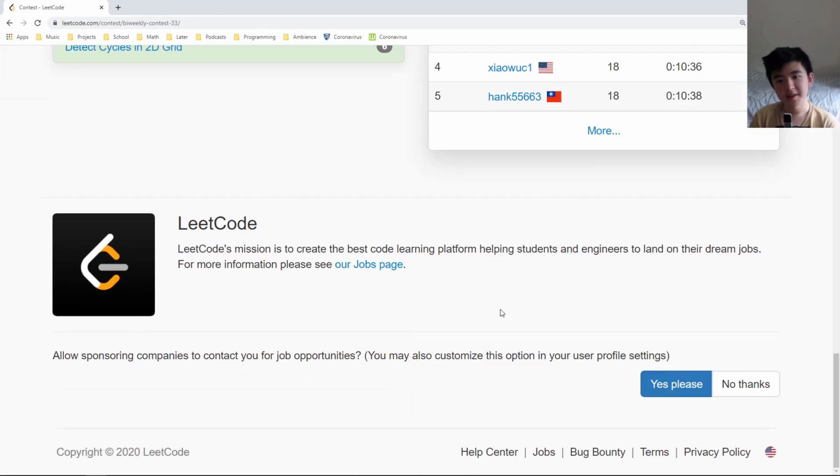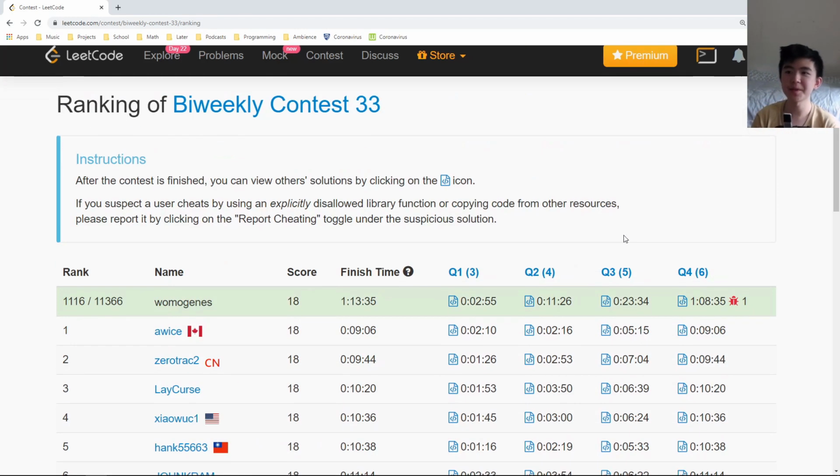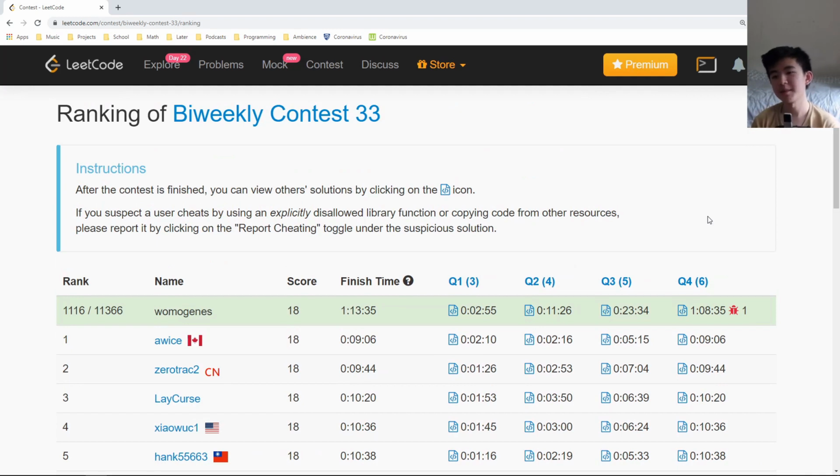Okay, so this contest was the worst contest for me. Easy problems, but I took way too long on problem four because I got a CLE. It was the first time I solved all four problems but got a kind of worse rank, I think. Because normally when I don't do so well, it's because I don't solve the fourth problem. But this time the contest was, I guess, relatively easy, and I just didn't do too well on it.